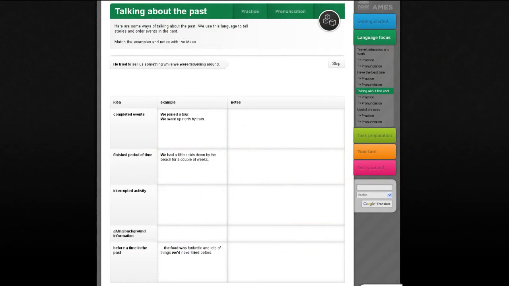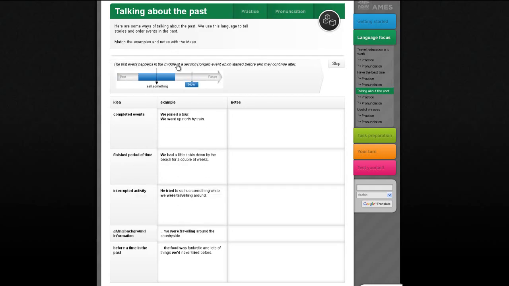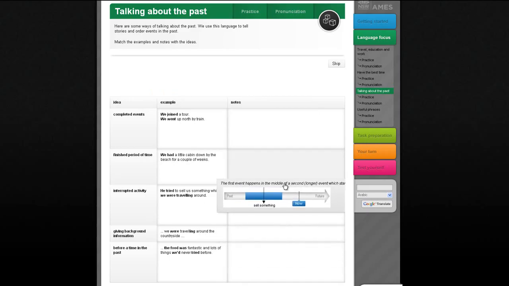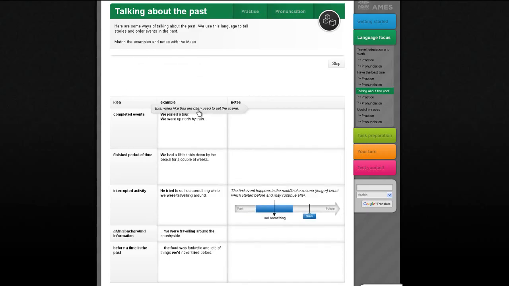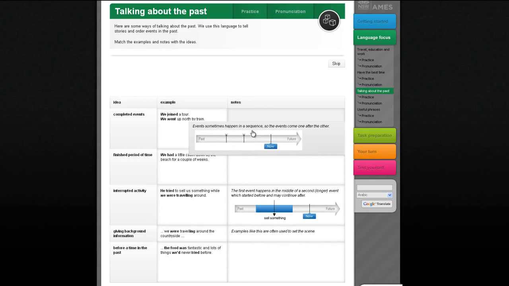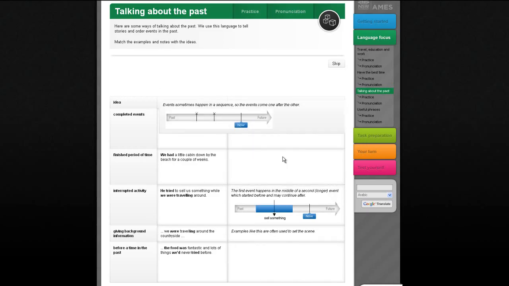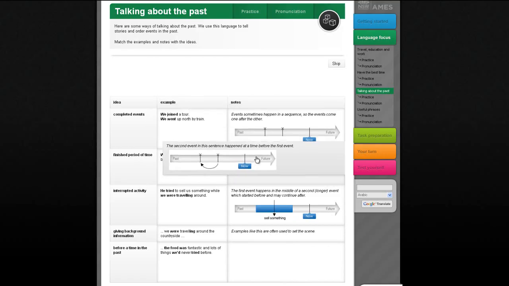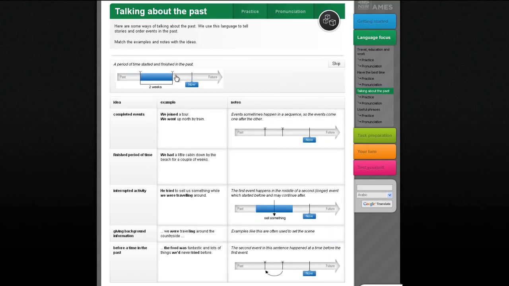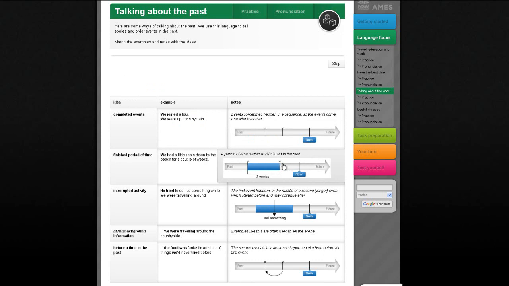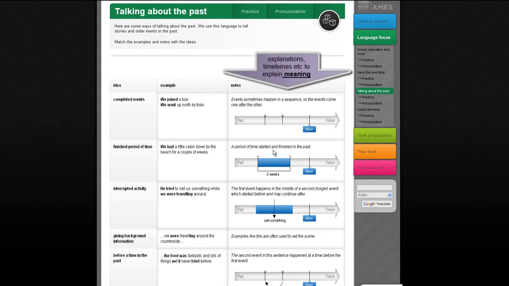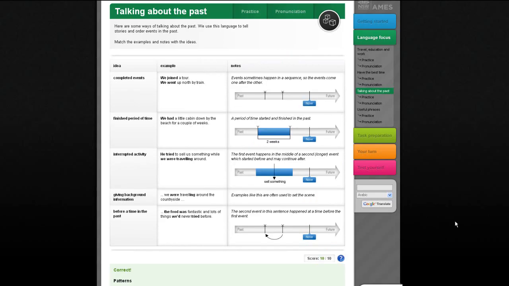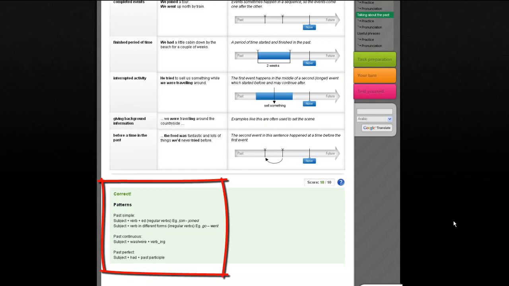There are 2 main ways the grammar structure is presented in Worldwide English: matching examples to explanations for a single tense or verb form, or, as here, a more layered grouping activity which deals with a summary of groups of verb forms or structures supported by multiple examples. Meaning is highlighted through the groupings and the notes, using support such as timelines. Form patterns are then focused on in the follow-up notes, which open as the activity is completed.